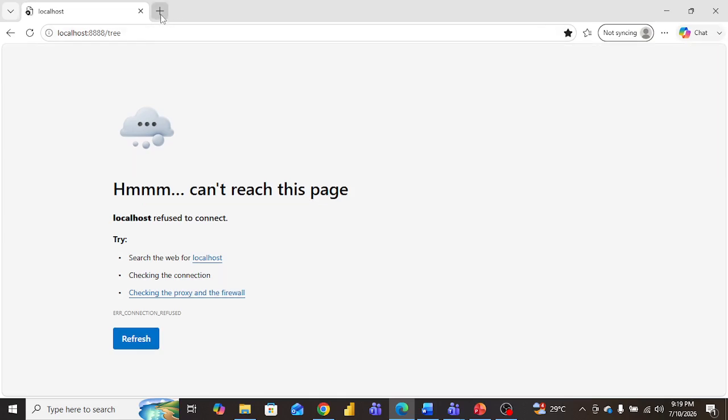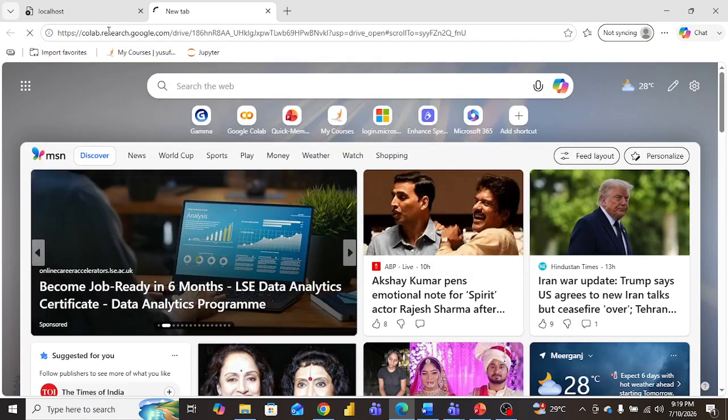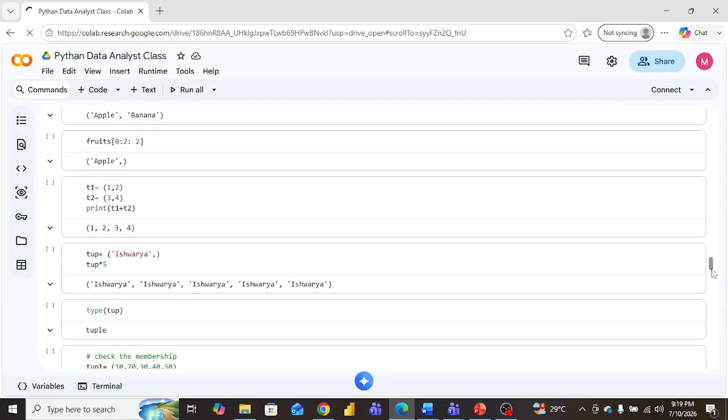Okay, no problem. Then I use Colab here. Colab is also fine to use. I can also open Jupyter, but it will waste my time, so it's better to use Colab. Am I right?